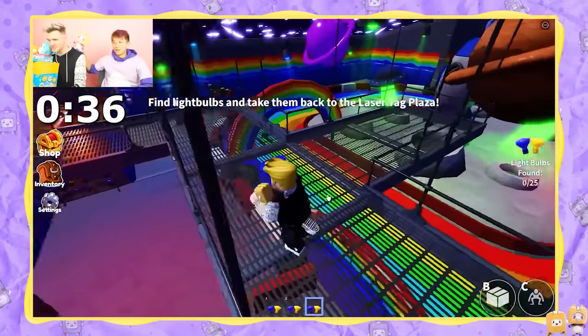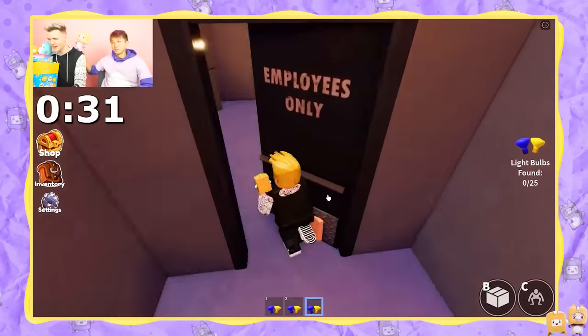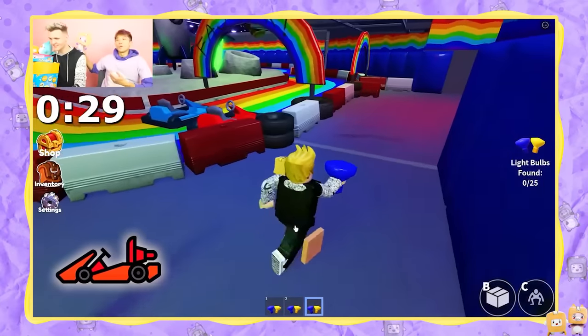I'm looking. Are you in here? Come on, dude. Are you in here? You're not gonna find me. I think I might find him, Foxy. I bet he's on one of these go-karts. There's no way you're gonna find me, bro.